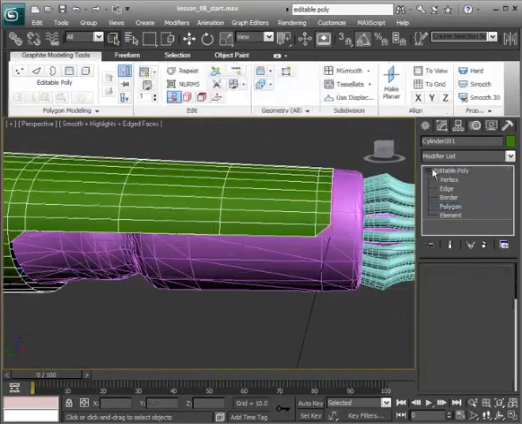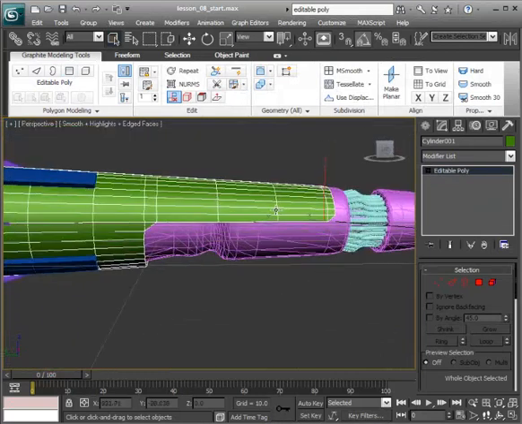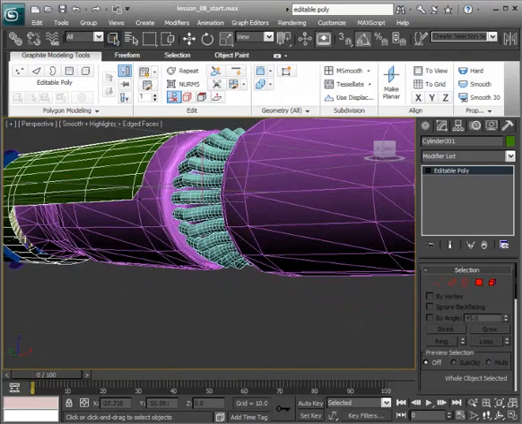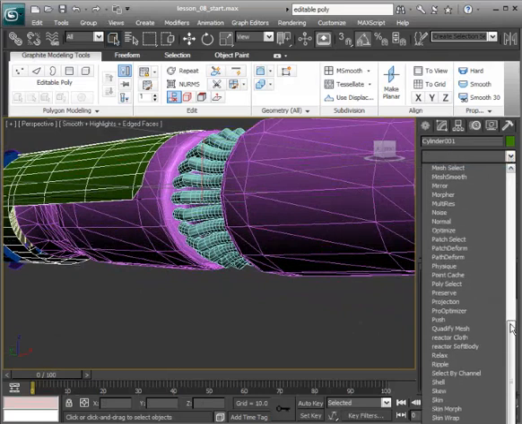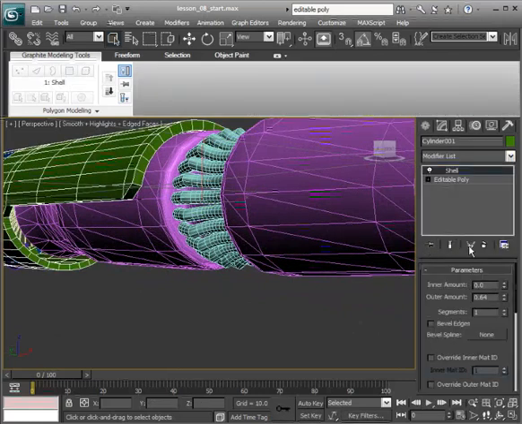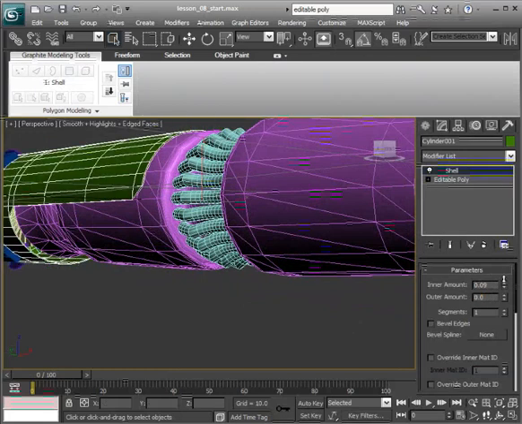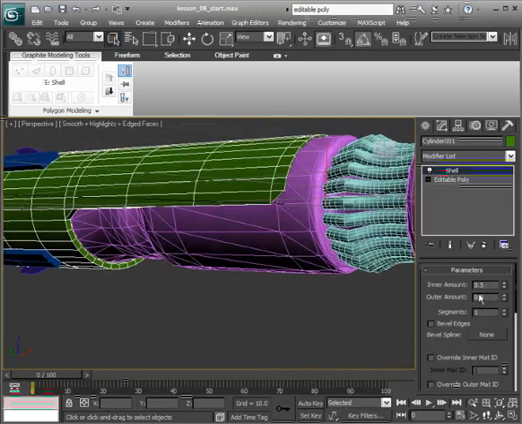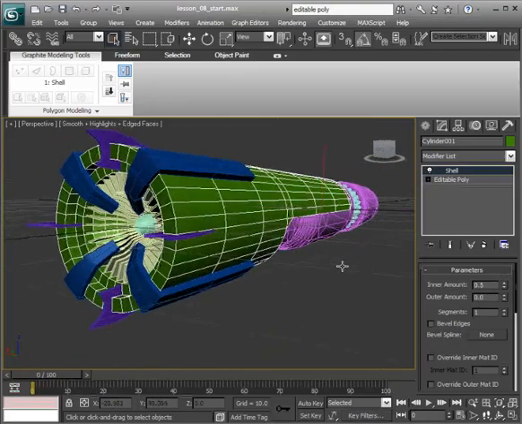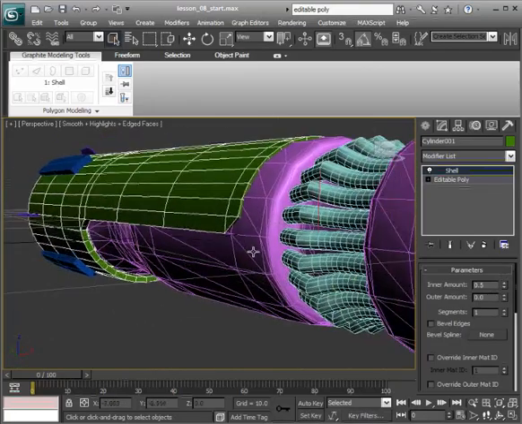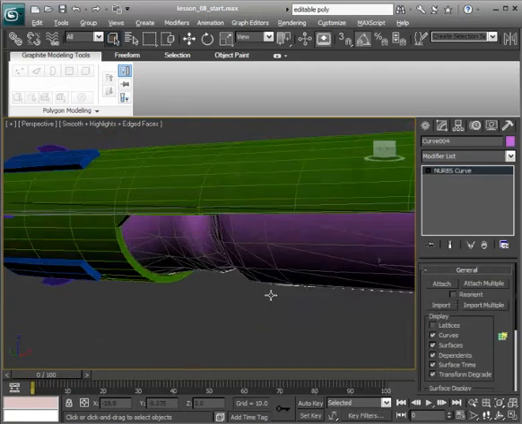Okay, now we also probably want to add some thickness to this shell. You can see we don't really have any thickness to this, so a quick way to do that again would be to add our shell modifier, and I want to actually add an inner amount to begin with. Okay, and it's pretty close to our NURBS geometry. That's okay. We can go ahead and add some thickness to that. You can see down here where we have that thickness. Okay, if you want to add a little bit of an outer amount, you can. I'm going to mainly add an inner amount. And then we can go back to our NURBS.